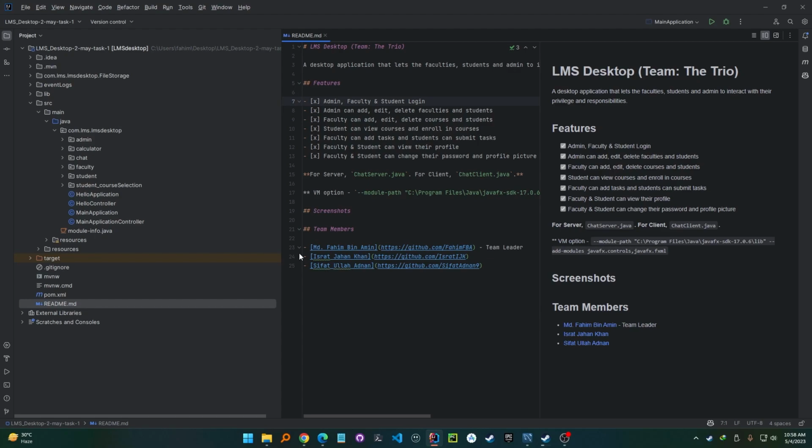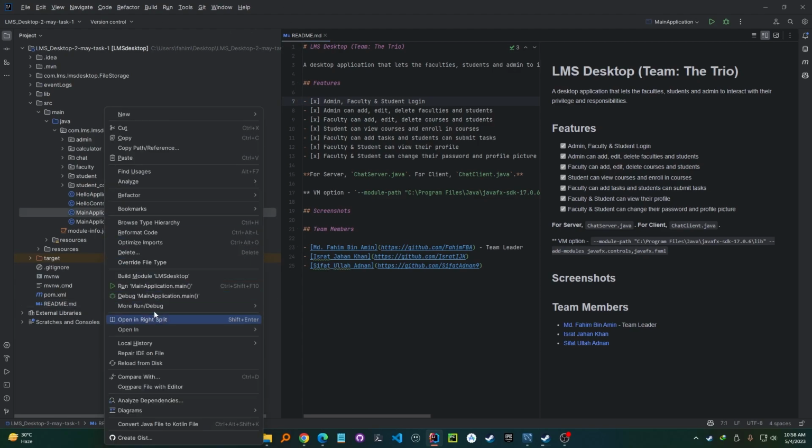And after completing this project, I have tested it on a Windows machine and on my Linux machine. As I don't own a Mac device right now, I haven't been able to test it on a Mac machine, but I'm sure that it would work just fine as it works on Windows and Linux.